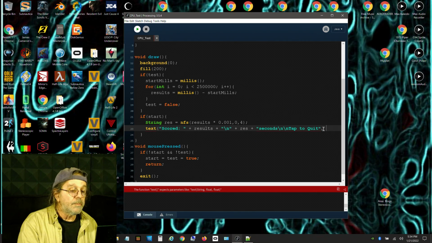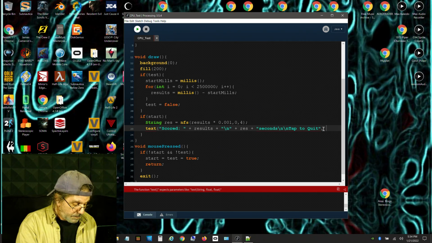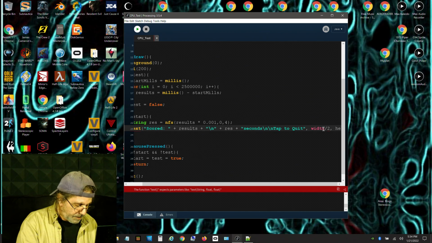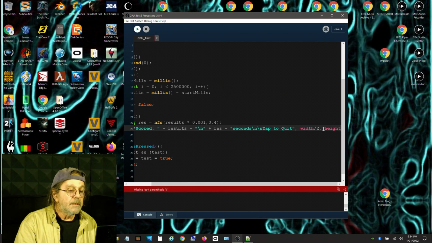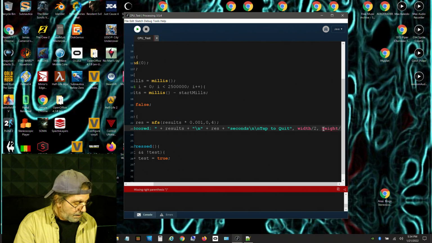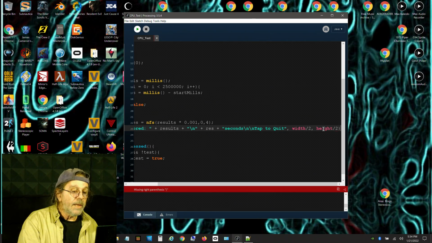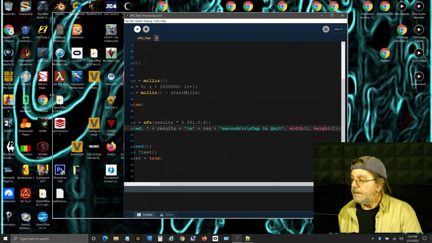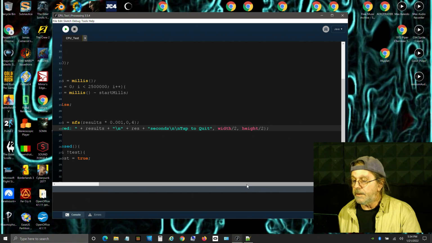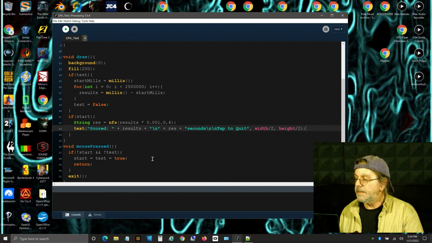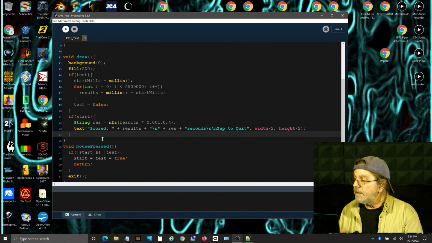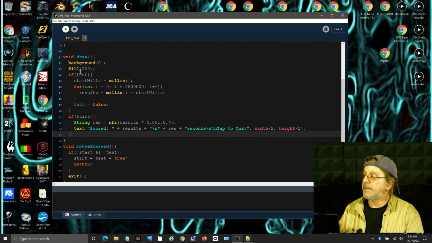And so I'm going to say dead center is width divided by 2, comma, height divided by 2 as well. And that is the end of that. And so what we got here is our telemetry completed.